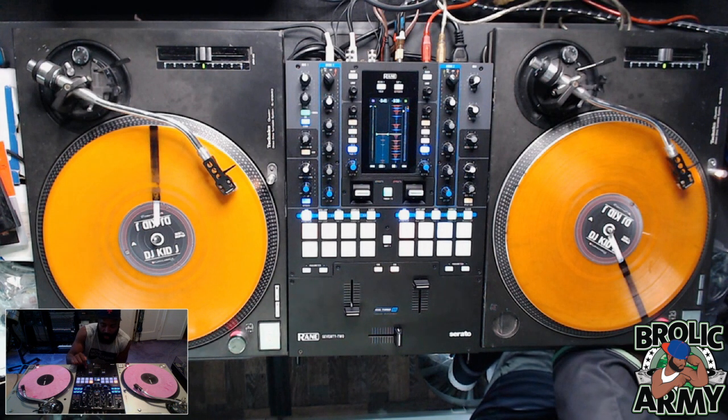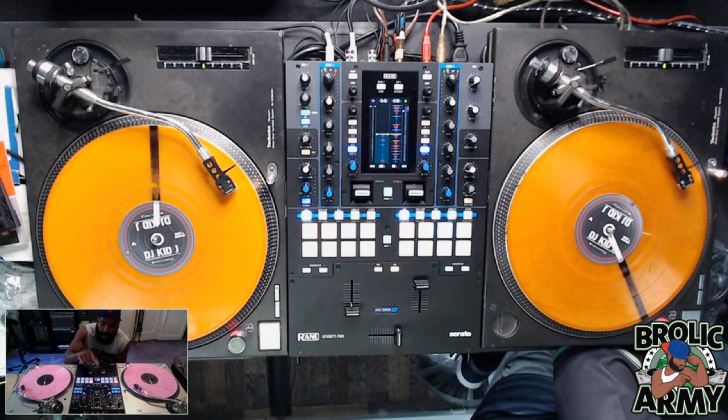The pattern you're going to learn today is an inverted juggle. So think of a circle when you're doing the offset backspin. Think of a straight line when you're doing a chase. And think of the number 8 when you're doing an inverted juggle.